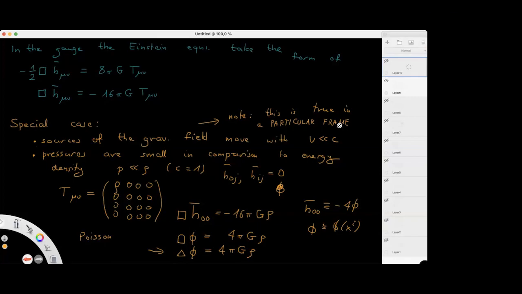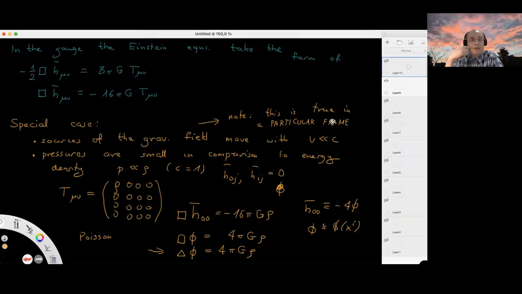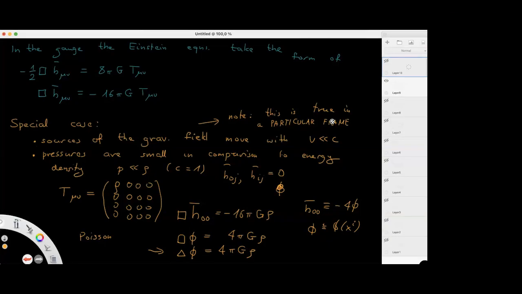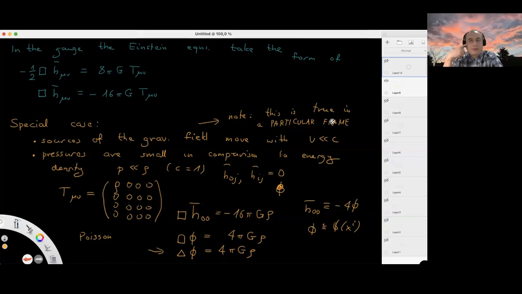I do. Yes, please. So first thing is that this is a special case, right? It's a very special case. Yes. We assume quite a lot here. Yes, but the thing is that in most of the scenarios when we are using Newtonian equations, it fits fairly well with a given scenario, a smaller system, right? It works very well within the conditions I have specified.